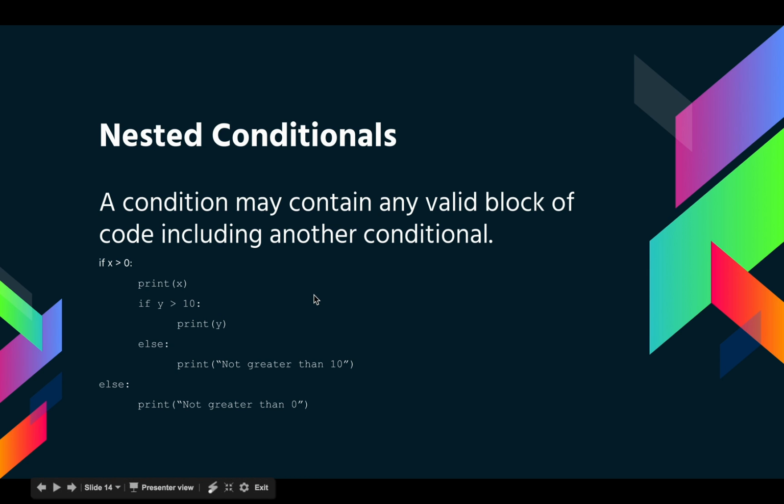That is, you go through and you say, if x is greater than 0, then I want to expose this y to another conditional, which then does something independent of that. And of course, you can have the follow through logic to say, well, if x is not greater than 0, then you can print not greater than 0, and none of this block will execute at all, so nothing here will print, even the else.